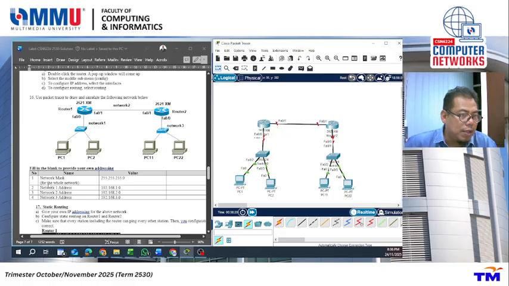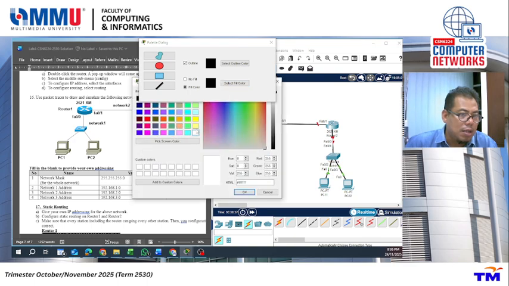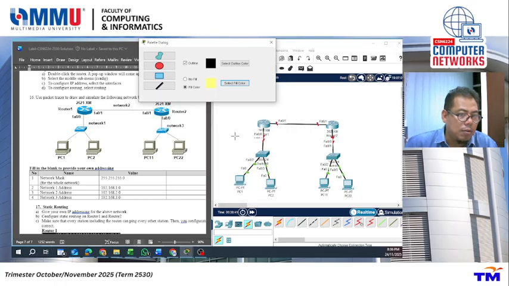So you need to configure. Where is network 1, where is network 2, where is network 3? Here is network 1, here is network 2, and here is network 3. So you can start to label this with color. The yellow one, perhaps you make a box around this area.